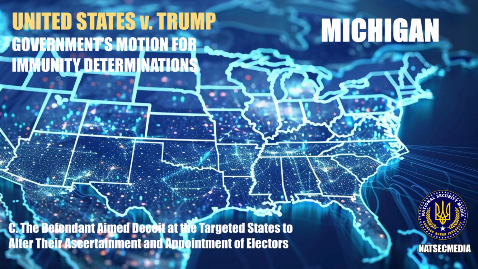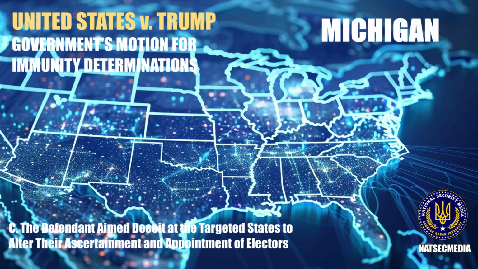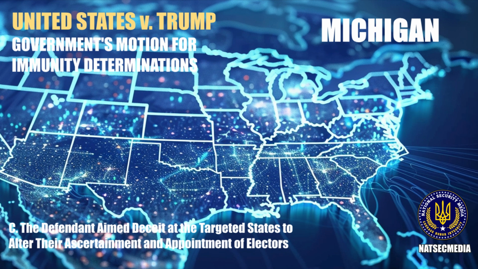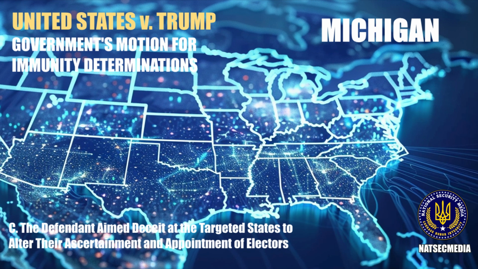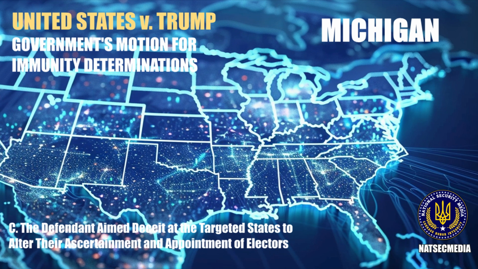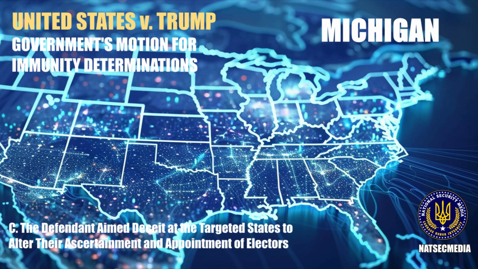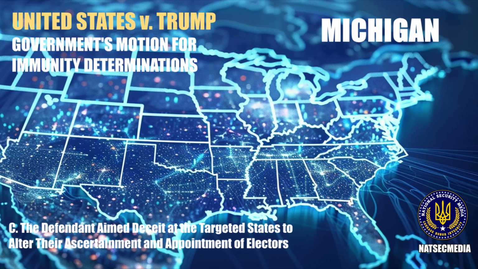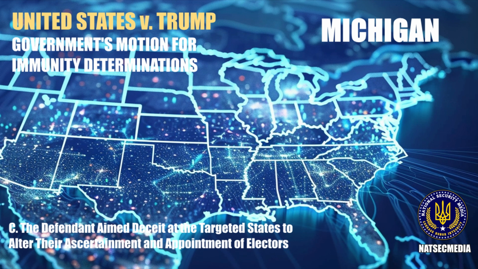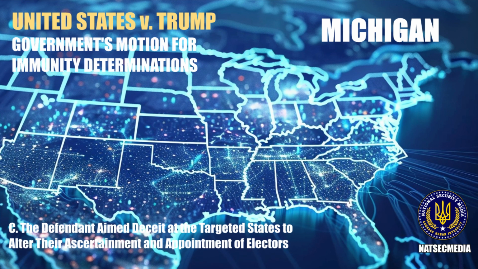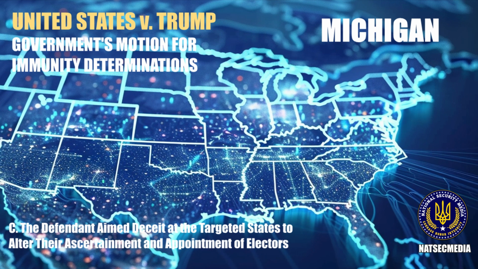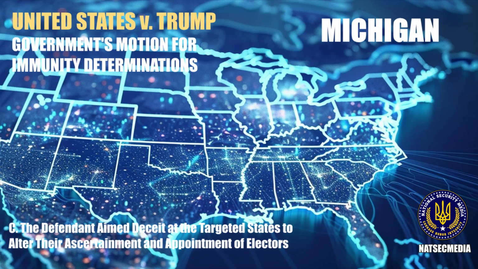Immediately after the meeting, Shirky and Lee Chatfield released a public statement in which they stated that they had not yet been made aware of any information that would change the outcome of the election in Michigan. On November 21st, the defendant acknowledged Shirky and Chatfield's statement when he tweeted, "This is true but much different than reported by the media," and implicitly conceded that he had not provided evidence of fraud yet when he added, "We will show massive and unprecedented fraud." Days later, the defendant's campaign declined to request a statewide recount in Michigan, for which it would have had to pay unless the recount succeeded in changing the outcome of the election.